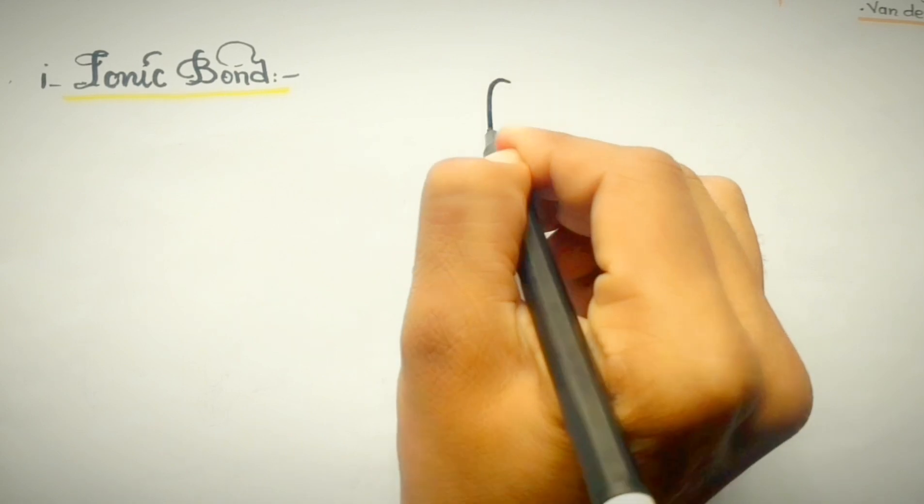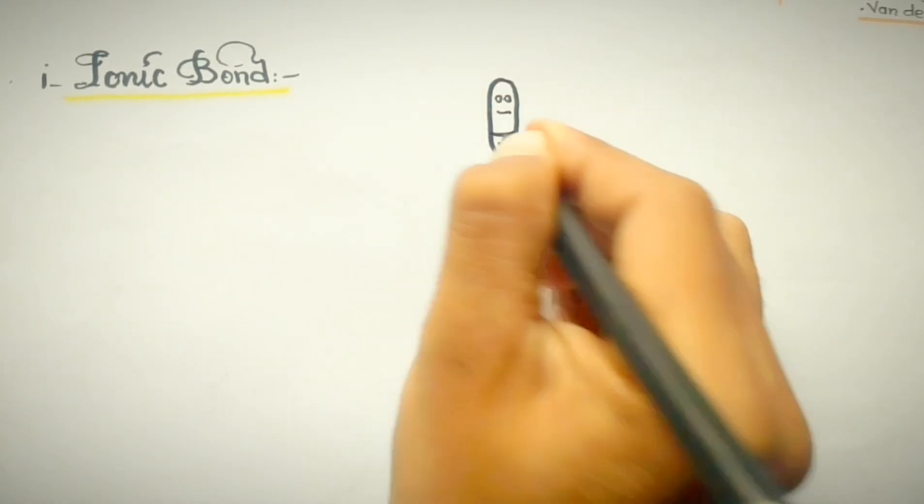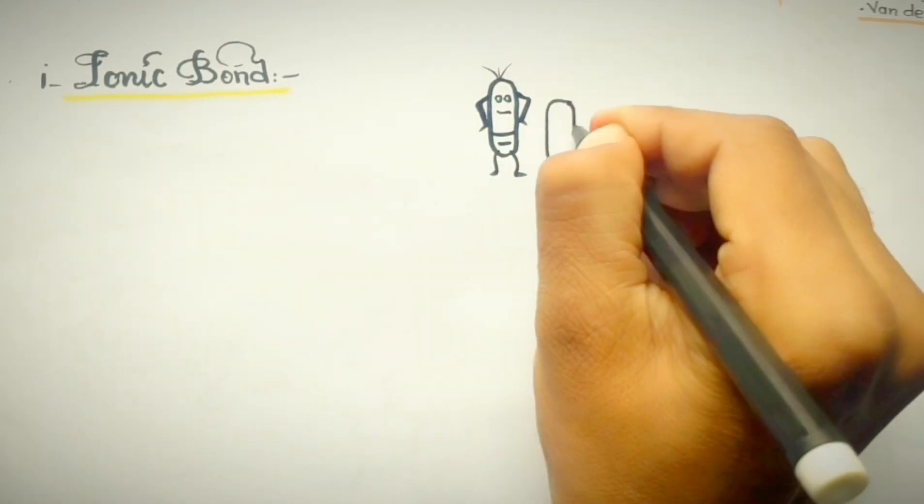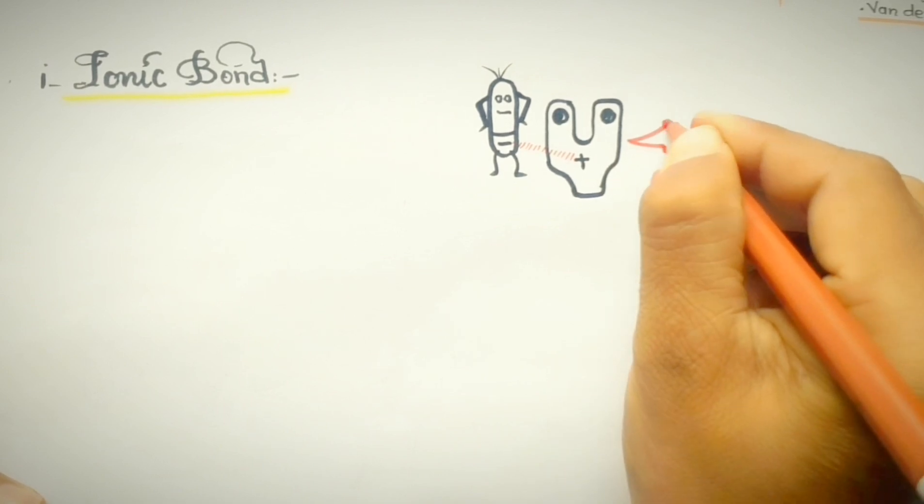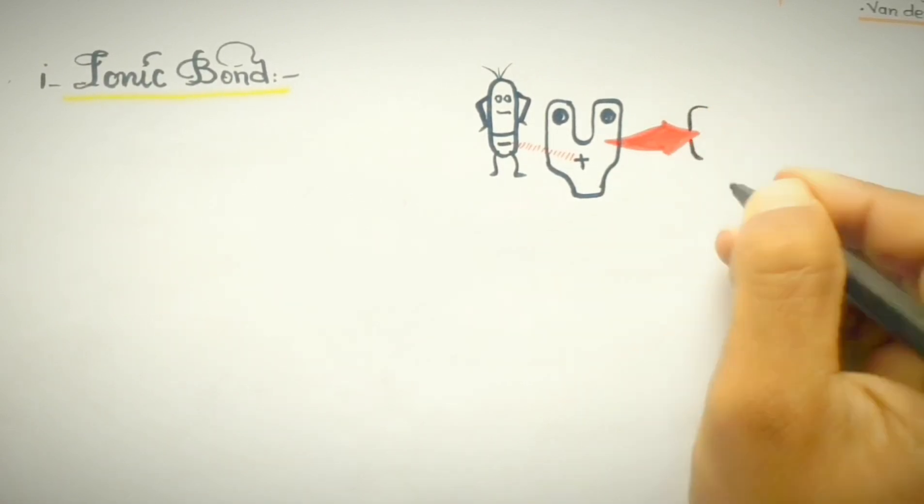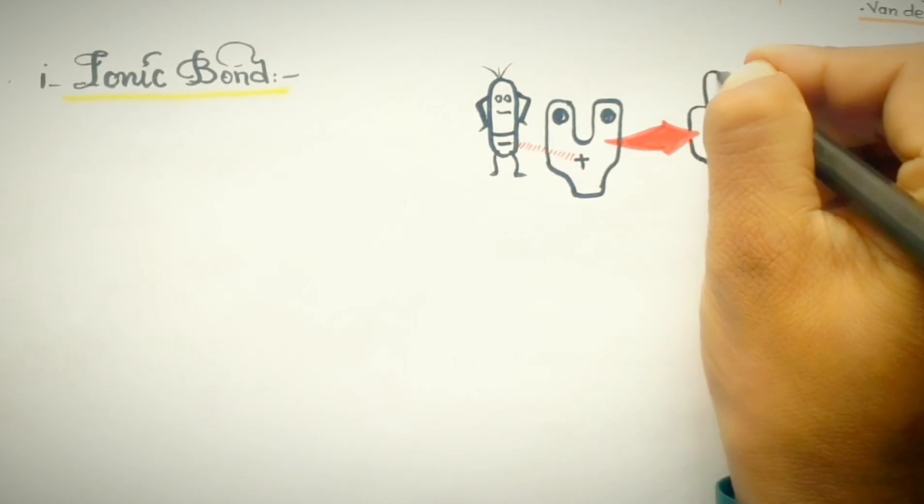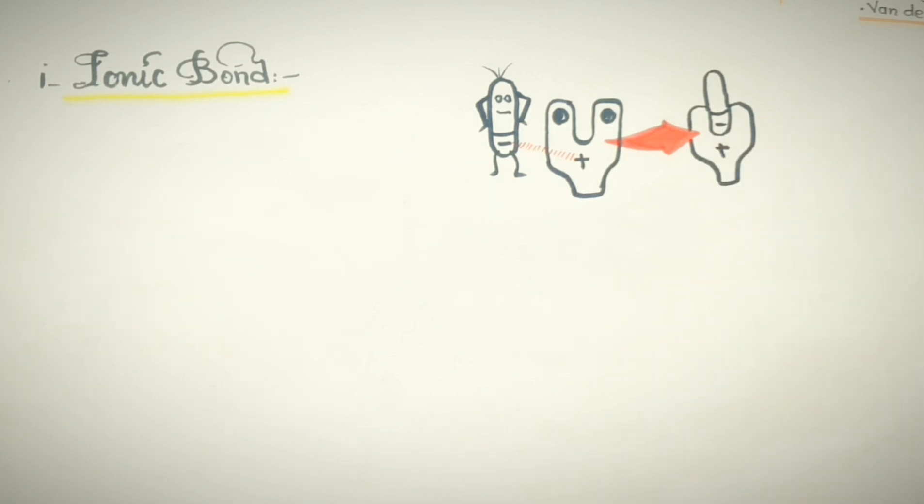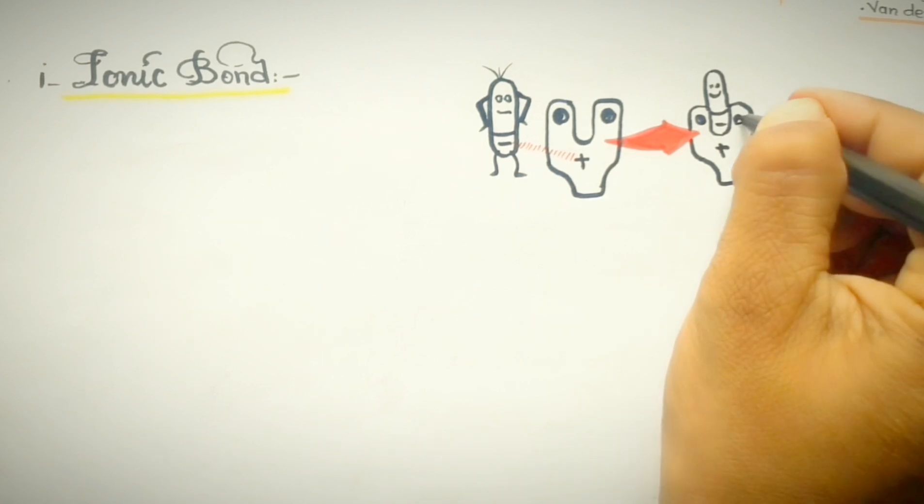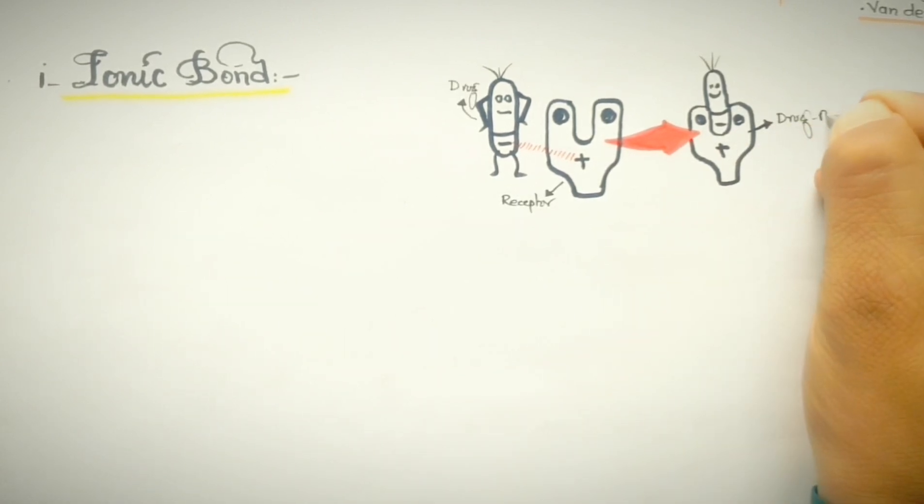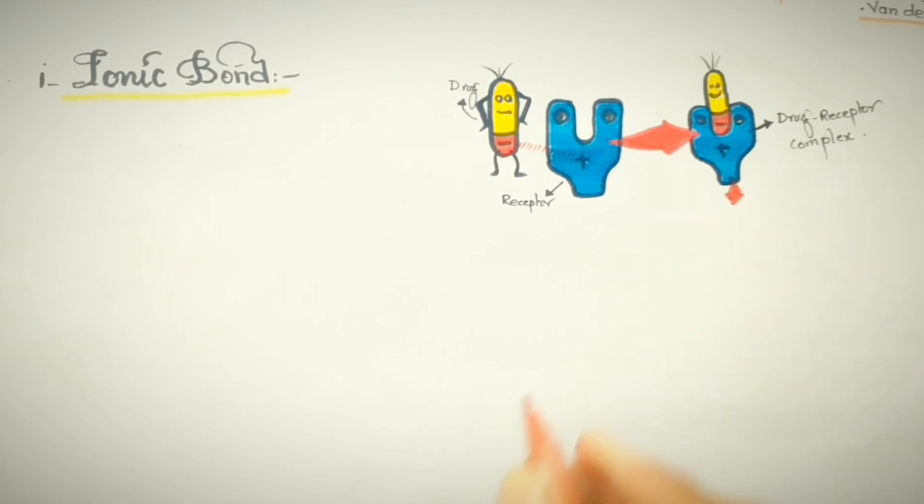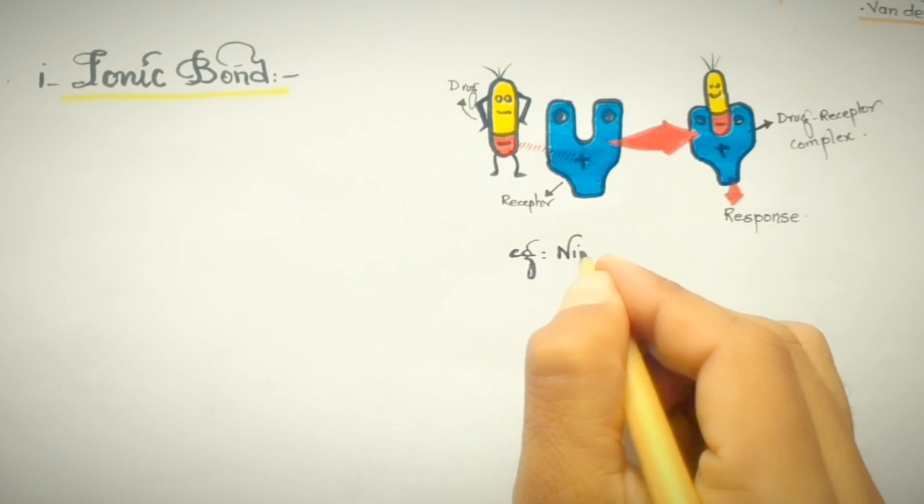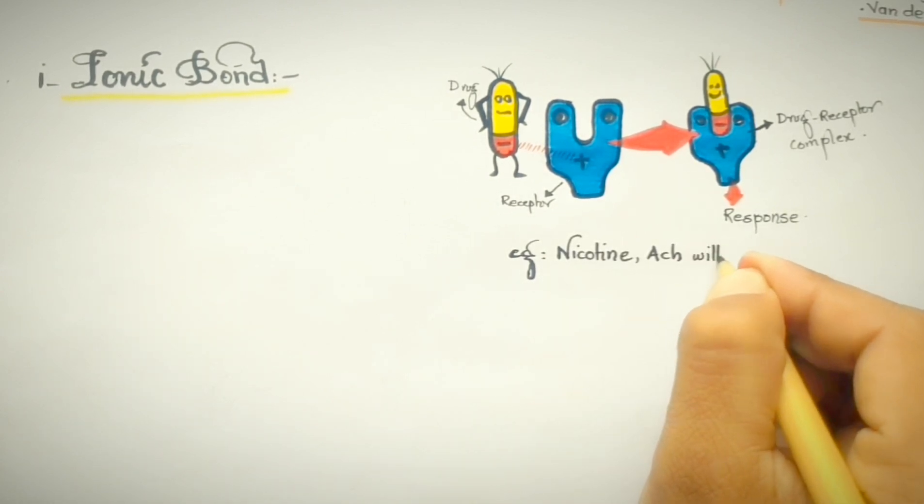The first one is ionic bond. This type of drug-receptor interaction occurs due to the difference in the ionic property of the drug and receptors, and thus they attract each other, which make a bond which are strongly engaged compared to hydrogen bonding and van der Waals forces. Different ionic properties means one would have a positive charge and the other would have a negative charge, and thus they attract each other and form a bond which is reversible in nature. The receptor would be functional until the drug dissociates again from it.